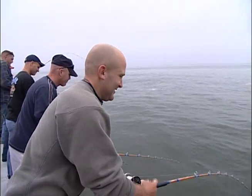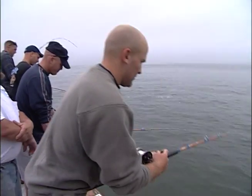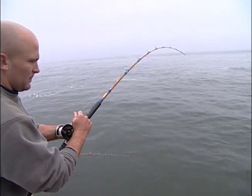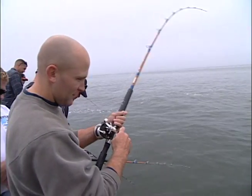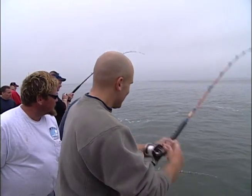All right, well, we got the guys out with us today. U.S. Marines. All these guys are drill instructors down here in San Diego. They serve all over the country, and today, their only mission is to catch fish like this. Come on, guys, get some. Yeah. Oh, they're here. There we go. Good march here, guys. Get down to the bottom. And the third one. A little bit bigger. One here. Another one. There you go. Got a good one here.